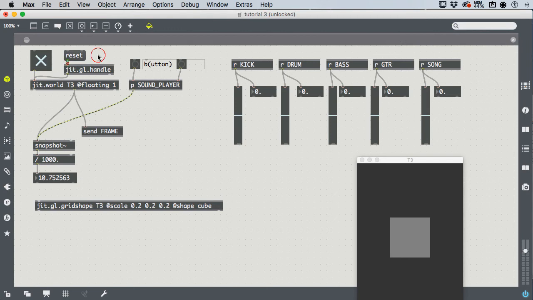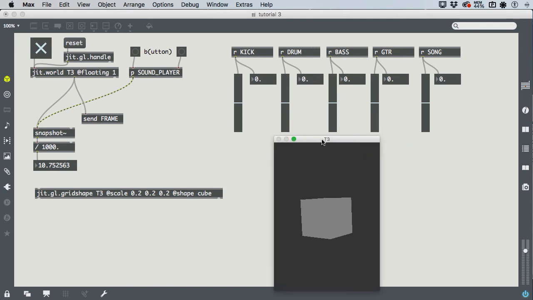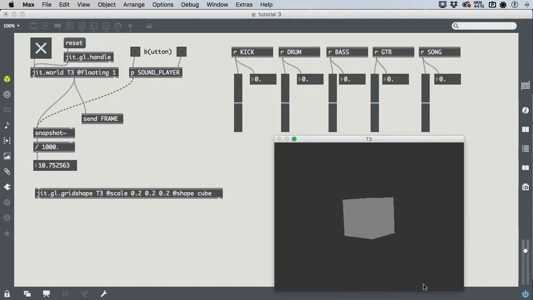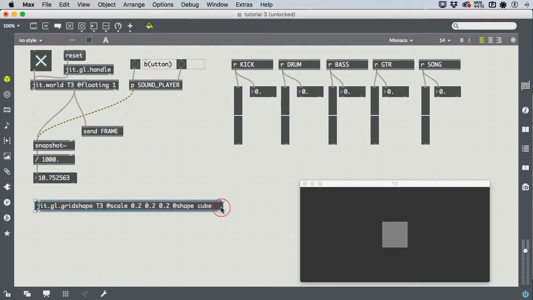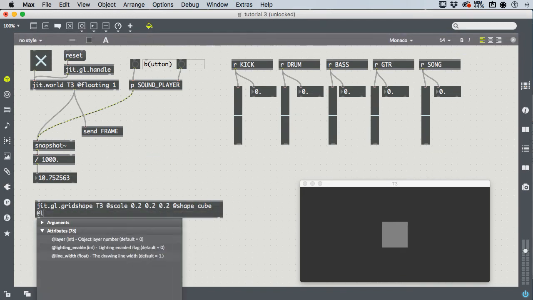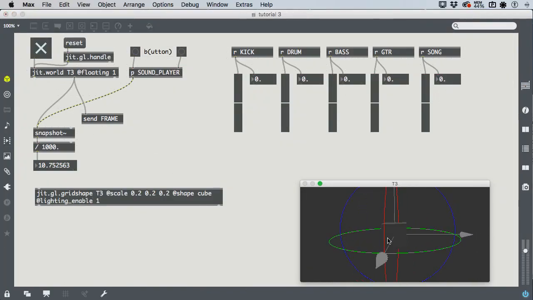This is going to allow you to just take your world and spin it around and look at it from different angles without having to necessarily move your camera around. So jit.gl.handle sort of lets you inspect your world, and then you can always reset it back to a normal view. We want to put some lighting enable on this cube so that the default lighting of the world gives it some three-dimensionality. And when you click and drag on your jit.gl.handle, you can hold down Option to zoom in as well. So it just gives you a little bit easier way to look at things in your world.